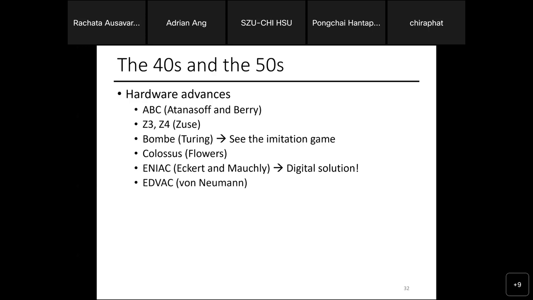Then we have von Neumann. So these are the four fathers of the computer. If you see any of these names, Turing, Eckert and Mauchly, von Neumann, their names are everywhere. Their names are on a bunch of awards as well, right? The Turing Award, the von Neumann Award, the Maurice Wilkes Award. So the EDVAC, then followed by the EDSAC. EDSAC is the first machine that has the stored program model. We'll talk about this toward the end of this class. What do they mean? It basically means that at this point, the way a computer works is the same as what you have right now.